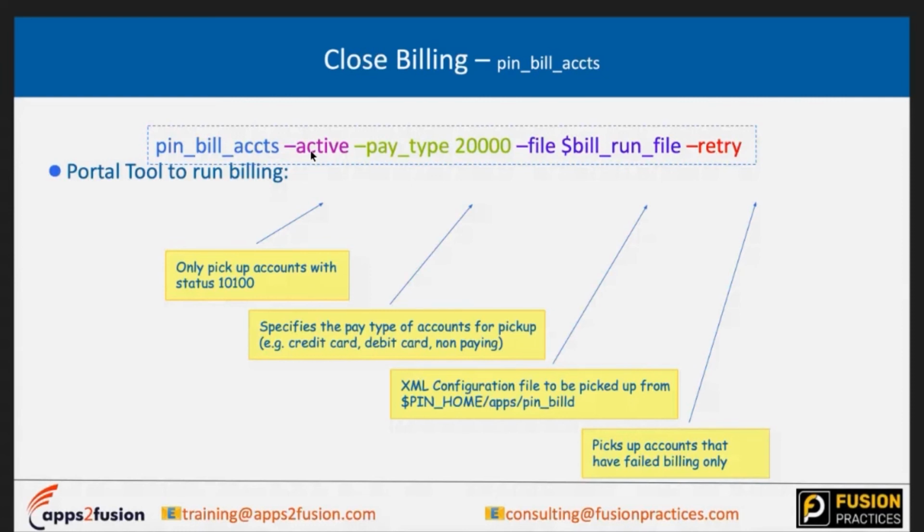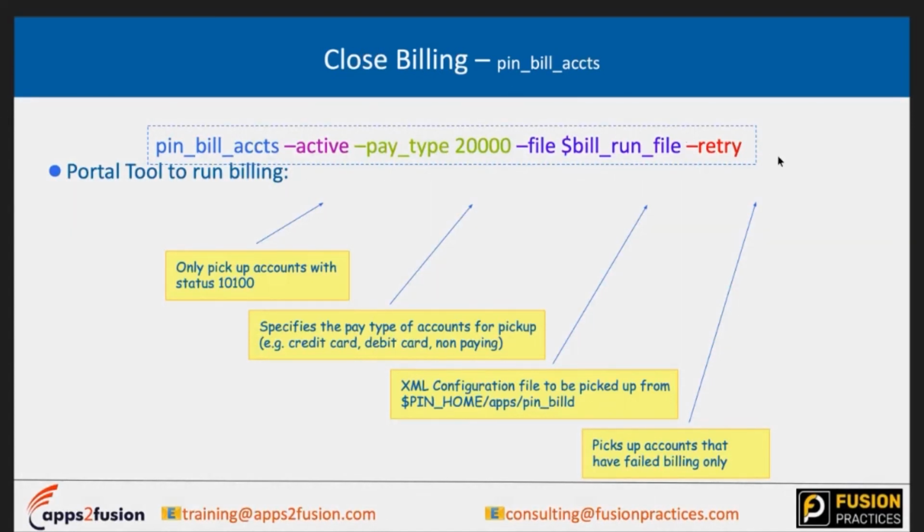The next one is file, and then the bill run file. You can specify an XML which can act as a filter, you can specify a YAML file which can act as a filter, or you can just pull the list of accounts from the database and pass it manually. Suppose you want to do ad hoc billing for 5 customers: instead of creating a filter and doing such a tedious thing, you can pull out the account numbers for those 5 customers, put them in a file and pass that file. It will do the billing for only those 5 accounts.